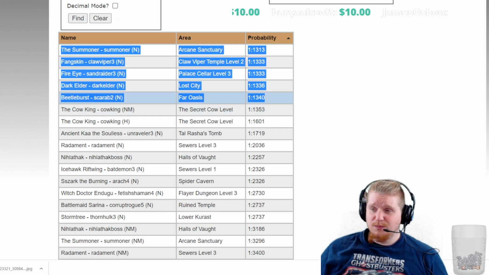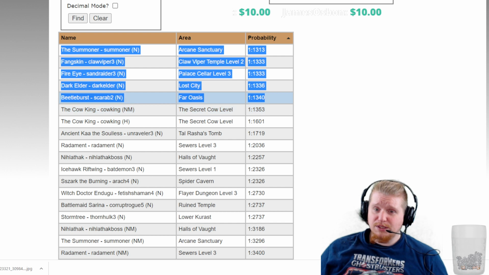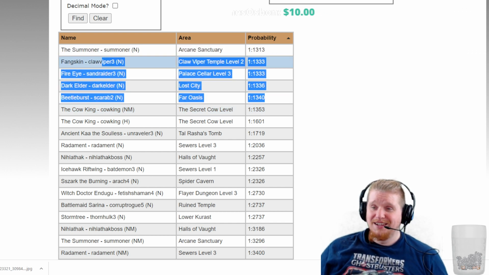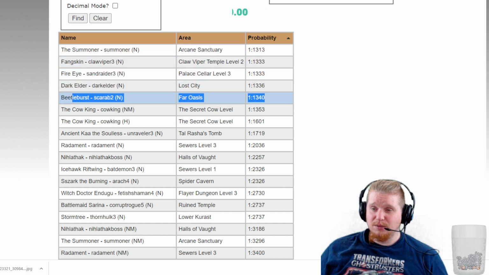What's the word for 5? It's like duo, trio, quartet. What is it? It's like cento or something, or centuple. I don't even remember. But there's a nice little combo right there: Summoner, Fangskin, Fire Eye, Dark Elder, Beetle Burst.